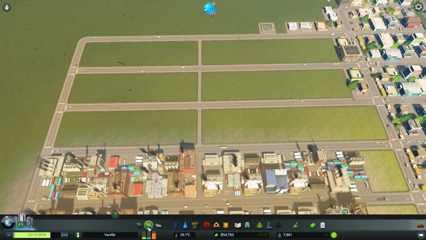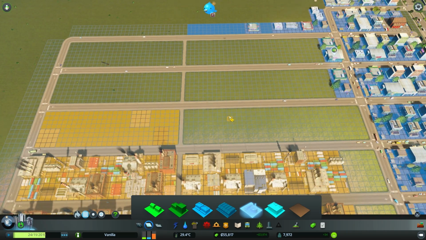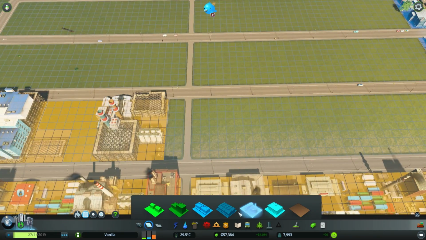I guess for the rest of the industrial zoning, what I'll do is I'm just going to fill up that space and hope for the best. I think I'll take 2 off of the end there. And that might be okay.